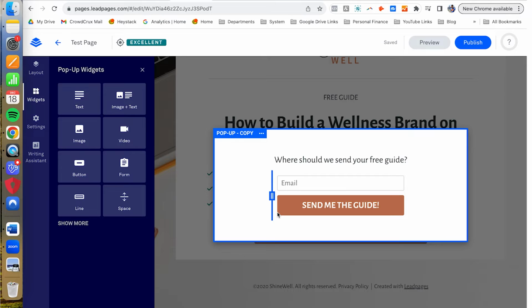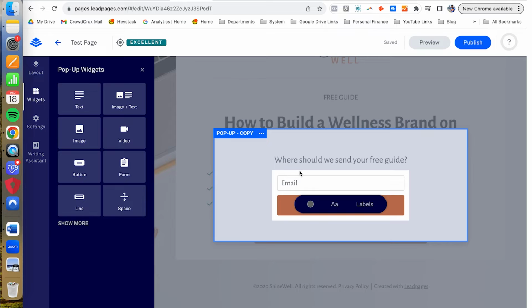So first of all, I'm going to give you this broad overview, and then we're going to get more into some of the nitty-gritty, right? So this would be the pop-up where they're going to enter their email in order to get this particular guide. If you wanted to, you could edit this information very easily just clicking the edit button, right? And that's going to allow you to do that.